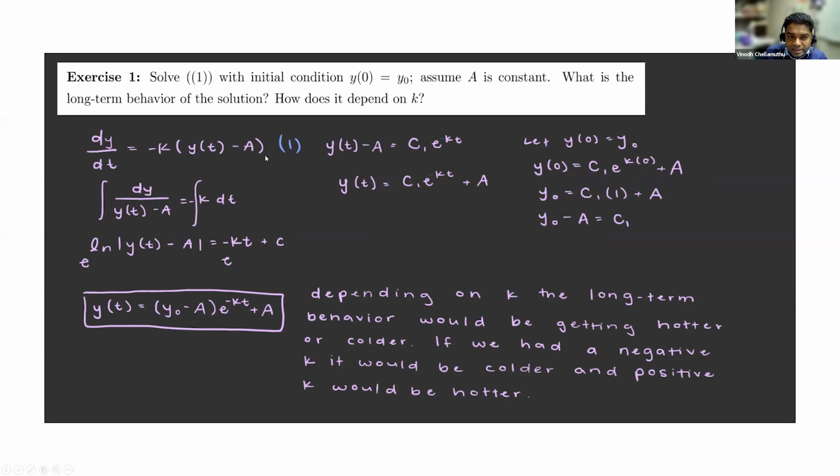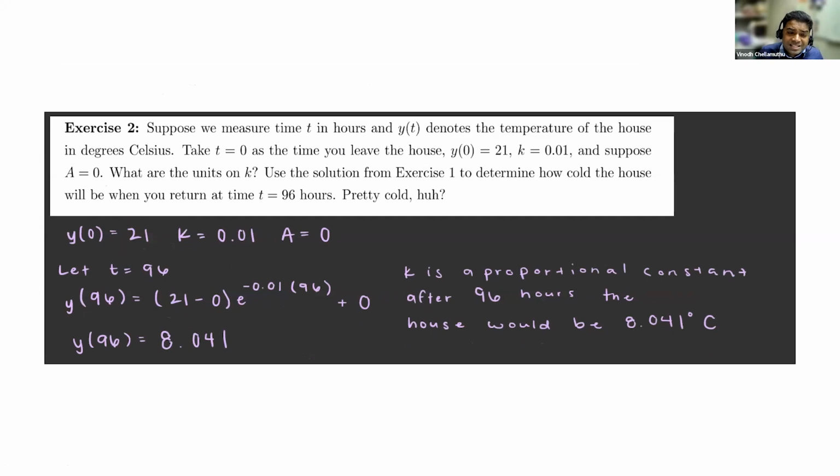But the point is, if I just give this problem, they may not know what K means, or what the parameter A means. So all those things are giving them a picture of it. They have to really understand that perspective. And then exercise 2 was given in such a way, asking, okay, here's the K value, here's the initial value, because when they're leaving the house, the temperature is 21 degrees Celsius, and then we go with what are the units of K and what's going to happen if you just leave it that way.